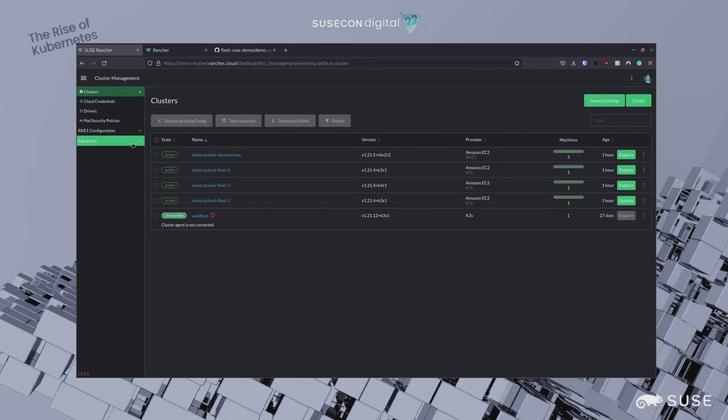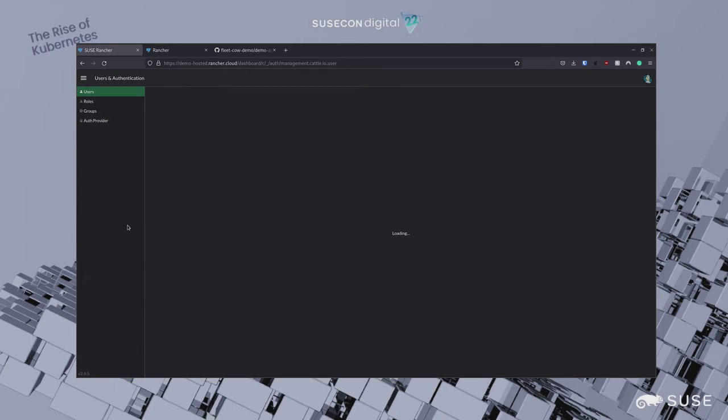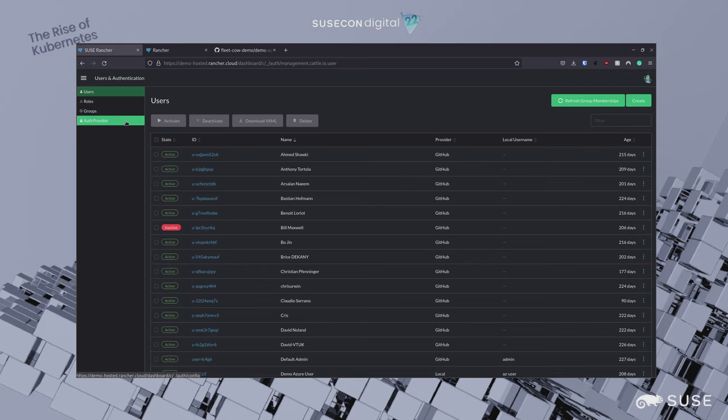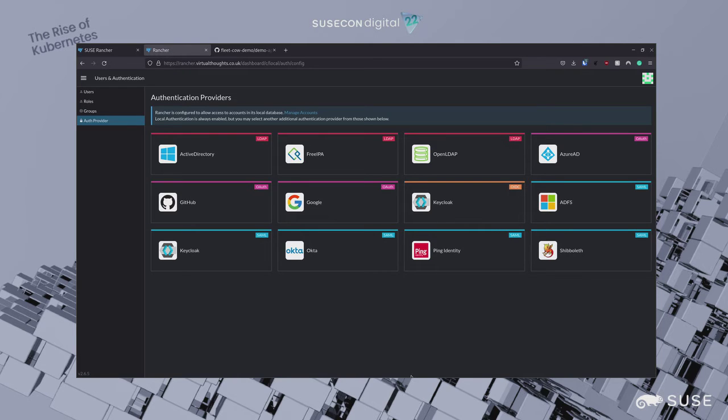Well, the first option is we can essentially hook Rancher up to an authentication source. And this particular environment is currently using GitHub as an authentication source. But if I just switch over to another environment where I haven't configured this, we can see the variety of options that we have. So what this will do is it will form a relationship between Rancher and subsequently your clusters and an authentication provider. So this can be, for example, classic on-prem AD or something more exotic like Okta and Ping.